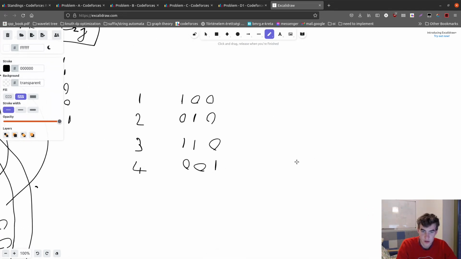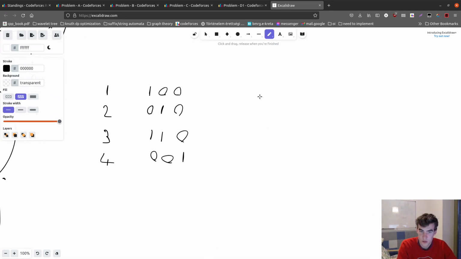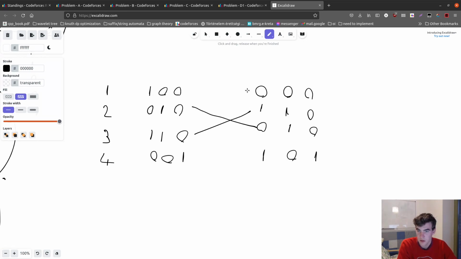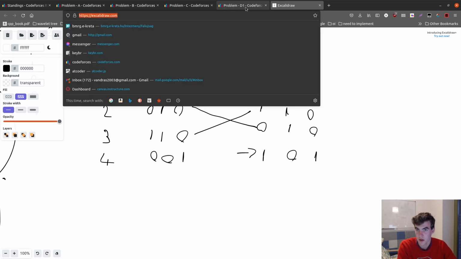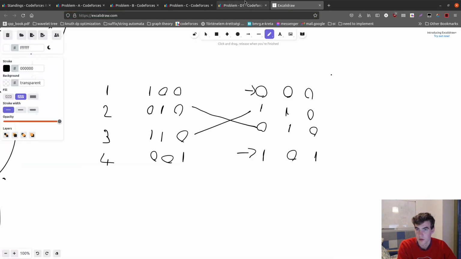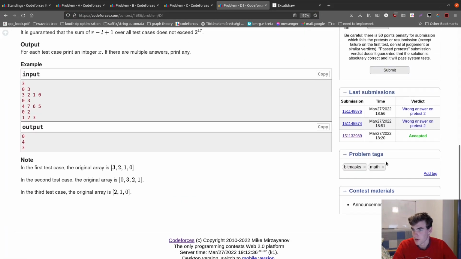Here, if we have a new sequence that looks like this, 1, 0, 0, 1, we can map some of them, but these two will not have a pair in the original, so it doesn't work for D2. But for D1 it seemed to have got the correct solution.